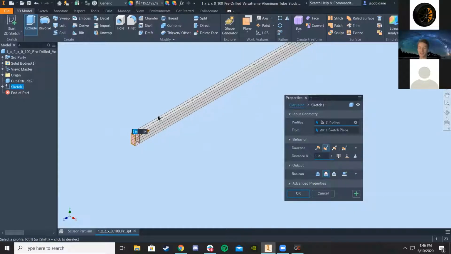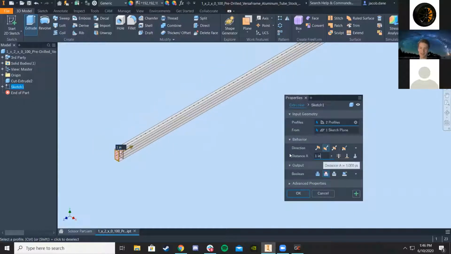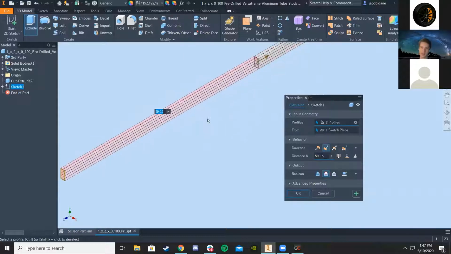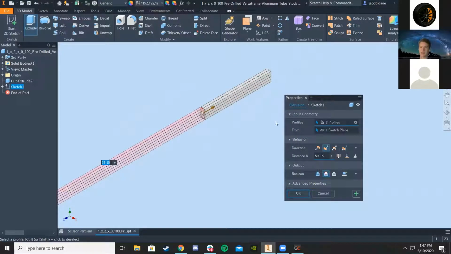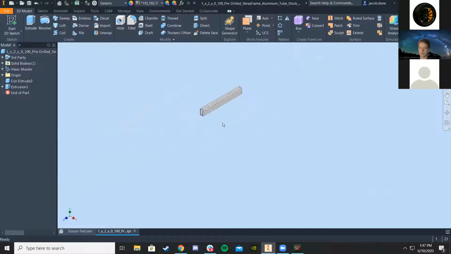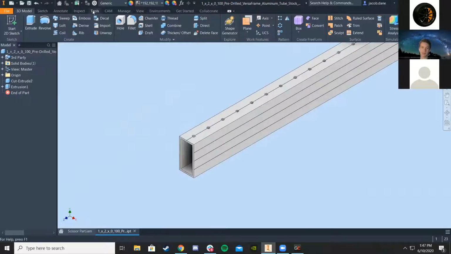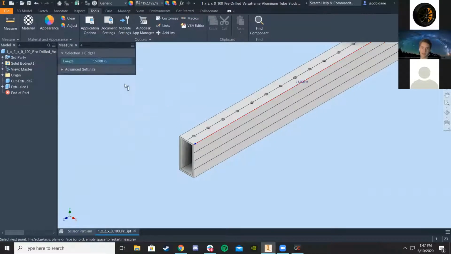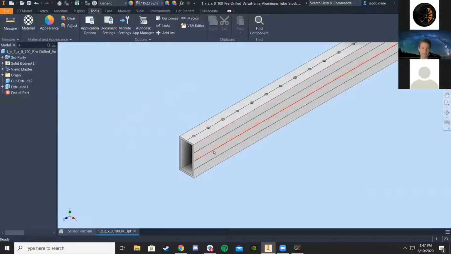As I said before, Autodesk will just do some math for you, and can help think about the distances. So we know it's a 59-inch piece, and if you do 59 minus the length you actually want, then cutting that length off will be the perfect amount. So we want a 15-inch piece. Because it's cutting off 59 minus 15, it's going to leave us with just 15 inches of Versa frame. And obviously if you want, you can check that. Yeah, 15 inches.